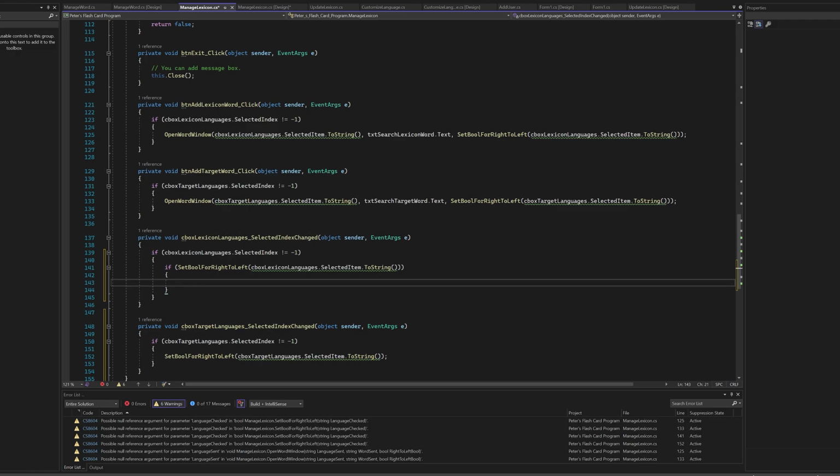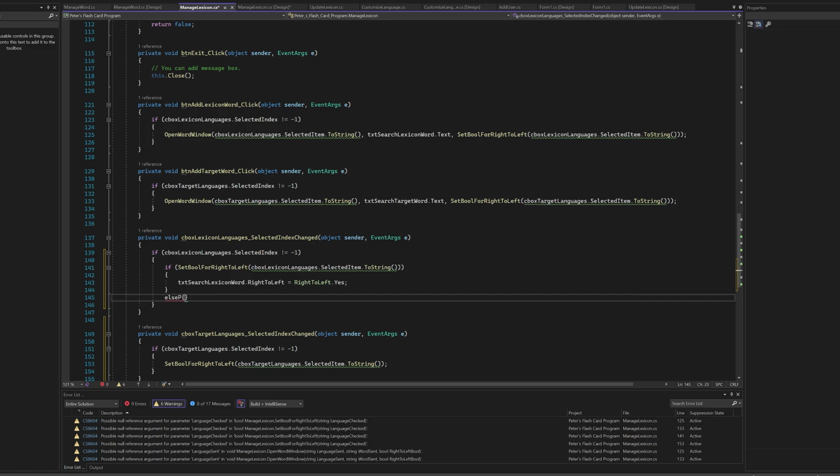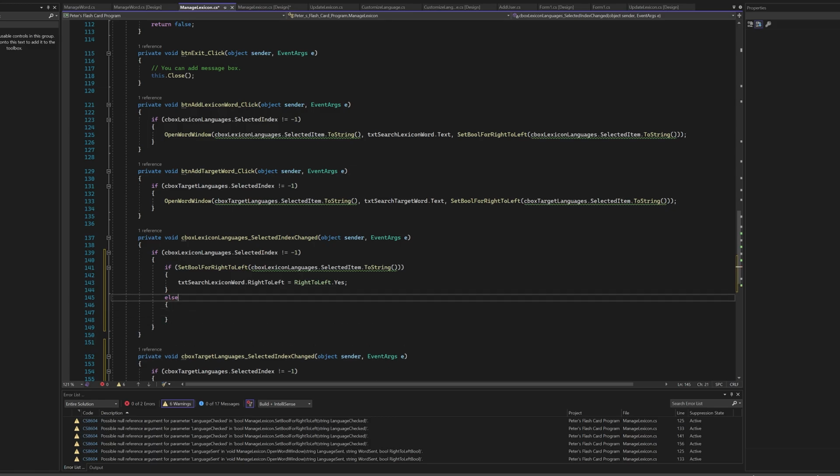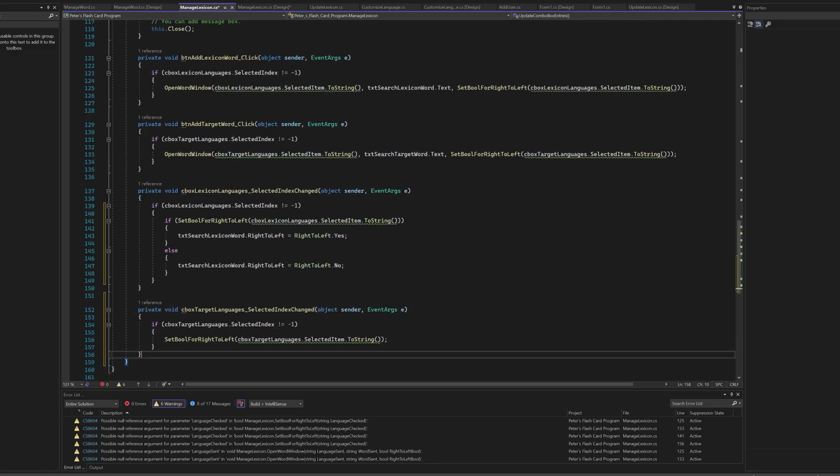So if it is true, then we want the text search lexicon word dot right to left to equal right to left dot yes. Otherwise, we put in the same thing with this value set to no. And the same thing that we just put here, we will again put down here.